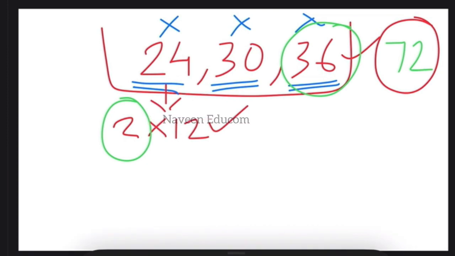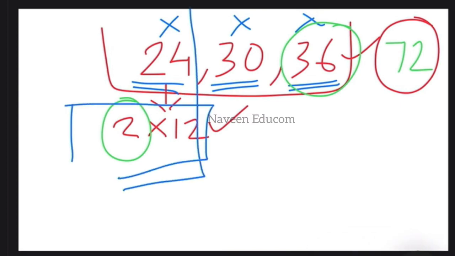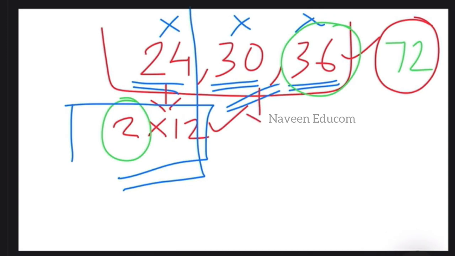So that's a part of the LCM. So this section is over. For 24, this section is over. Next, our calculation is for 30. So 30, we cannot start with 2. There is no multiple for, yes, sorry, we can start with 2. 2 into 15. 2 into 15 is 30.